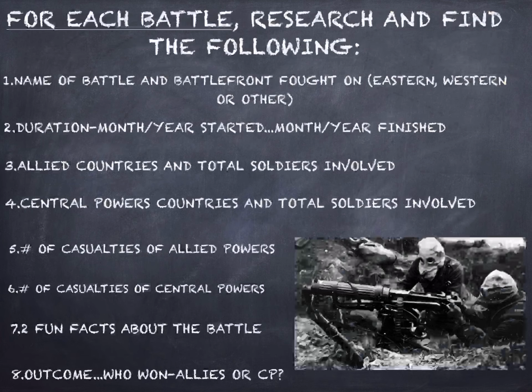Now, when we go through this in class, I would ask you, are there usually more numbers of casualties in a battle or more numbers of deaths? You should say that there's more numbers of casualties in every battle and every war ever fought on Earth, because casualties are made up of sick, missing, MIA, prisoner of war, or deaths as well. So for the fifth thing you got to do for each battle, you got to tell me the number of casualties for the Allied powers at the battle, number of casualties for the Central powers. And by this time, I want you to look at the total number of soldiers that fought and total number of casualties of the total number that fought in each one of these battles.